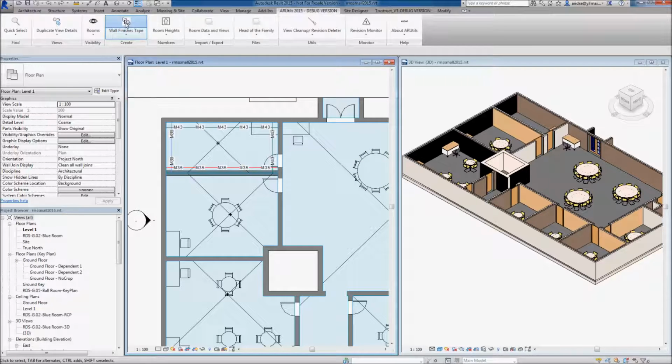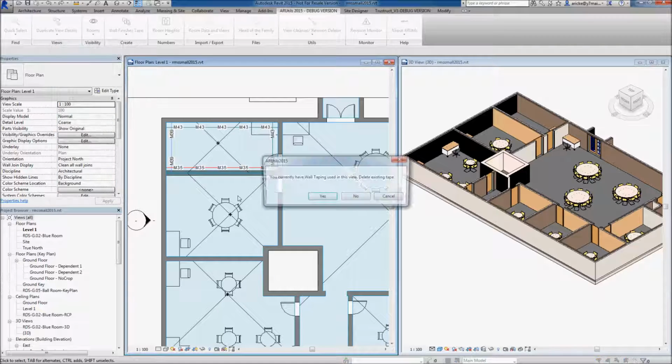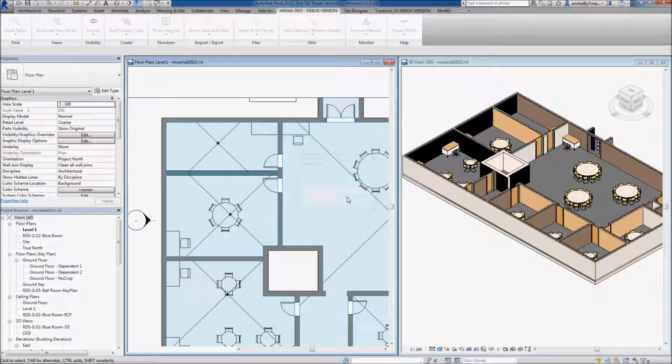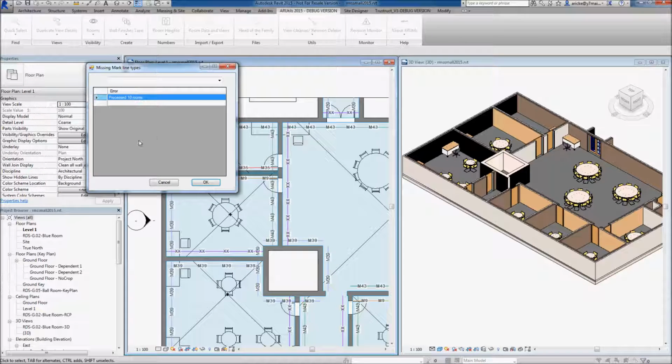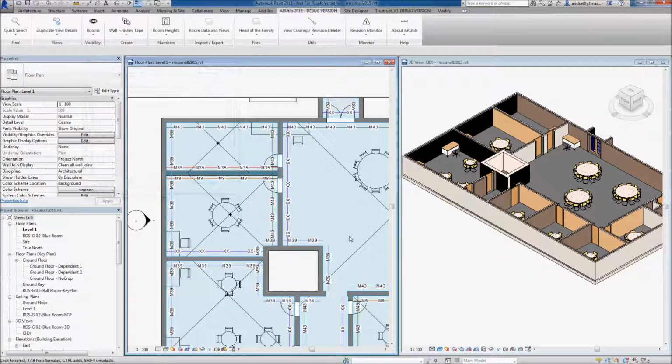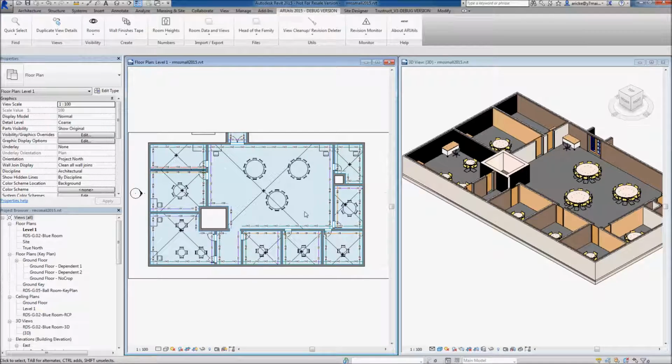So if I go back to wall finishes tape and say apply tape to all, it'll just say that there's currently some wall taping used in this view. Delete the existing tape, so we just say yes to that so that we can start fresh, and we'll have had tape applied to all the rooms there. So process 10 rooms, and this is the sort of plan that we could possibly hand to a painter. Much easier than having to elevate every wall.